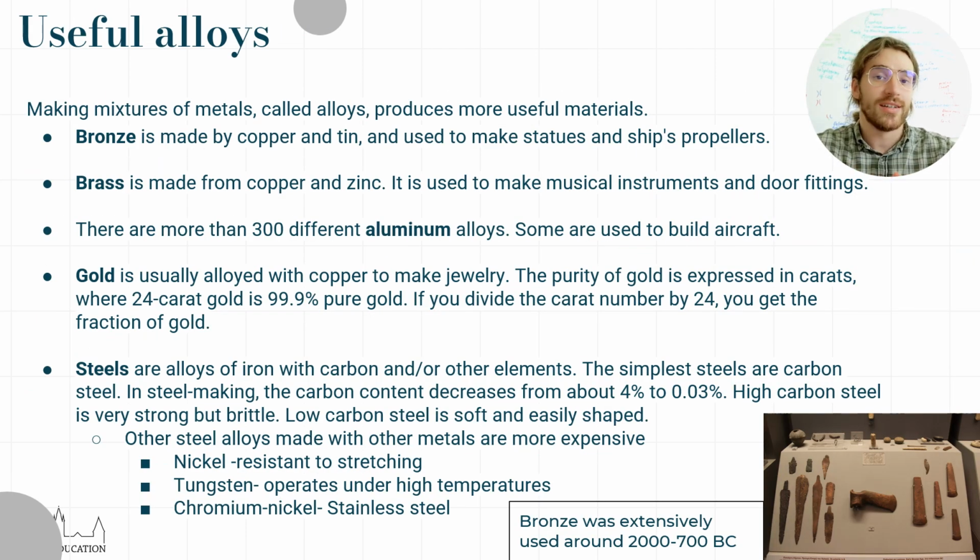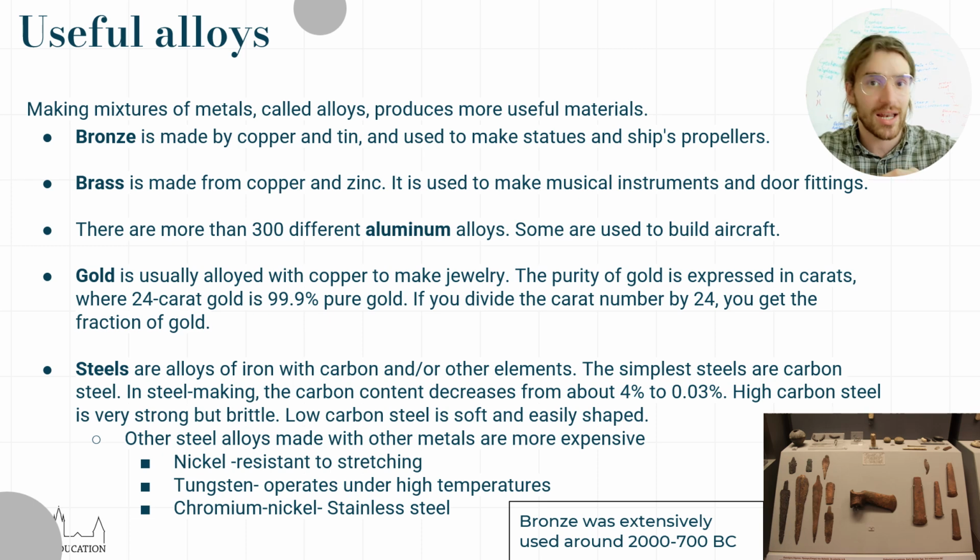So a metal alloy is when we mix metals together to give it different properties. Usually what it's going to do is make the metal stronger. So when it comes to bronze, bronze is a mixture of copper and tin. Mankind used it for hundreds of years, and a lot of weapons and armor were made out of bronze for many years. The fall of the Bronze Age of man was catastrophic because bronze became very scarce. Brass is made out of copper and zinc. We're going to mainly use that for musical instruments.